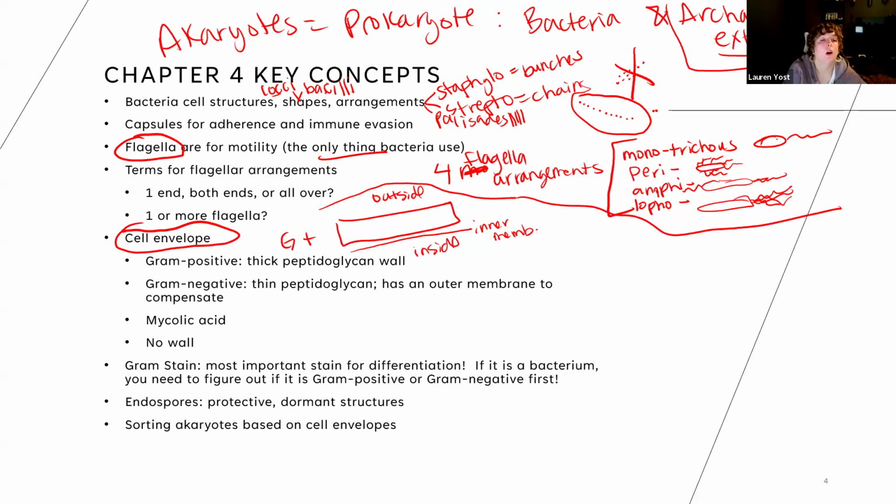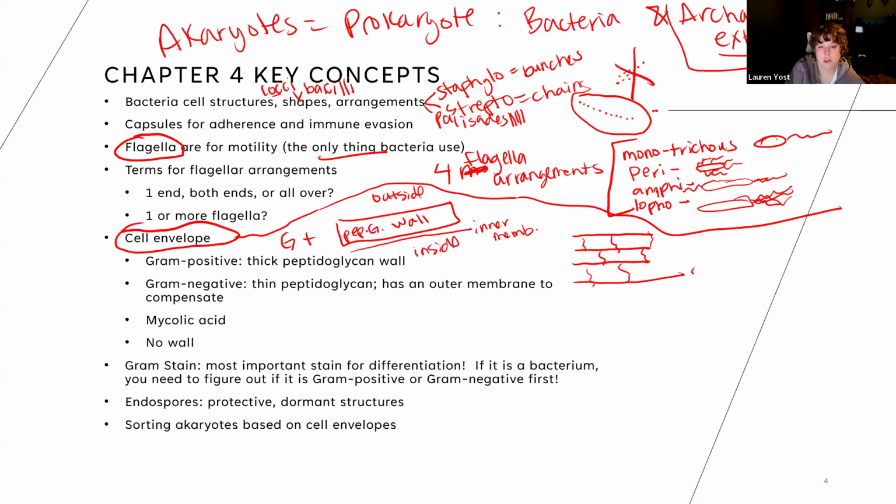Okay. Outside of your cell and inside of your cell. This is your peptidoglycan wall. And the wall itself is a big scaffolding. You have long chains of sugars stacked on each other, and they're linked by these cross-linked chains of polypeptides. So they're just amino acids linked together, making these cross bridges, holding those sugar chains together. And that is how peptidoglycan exists.